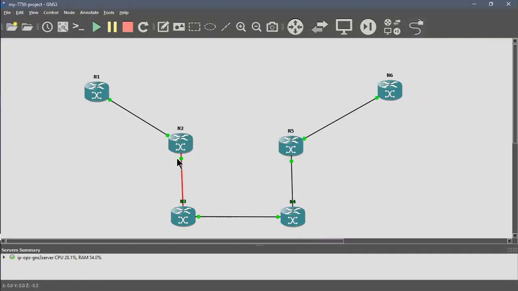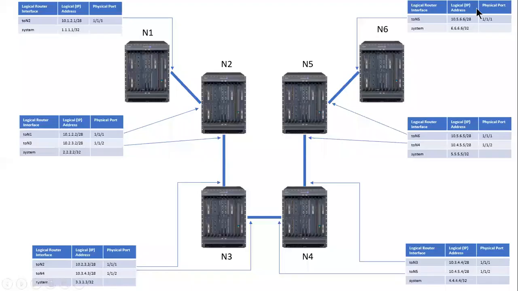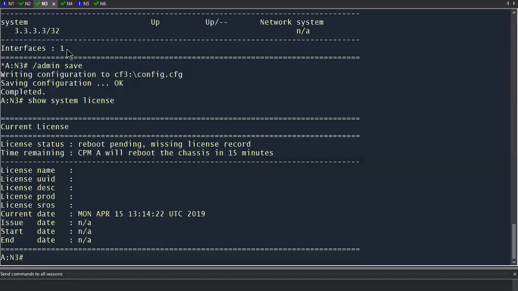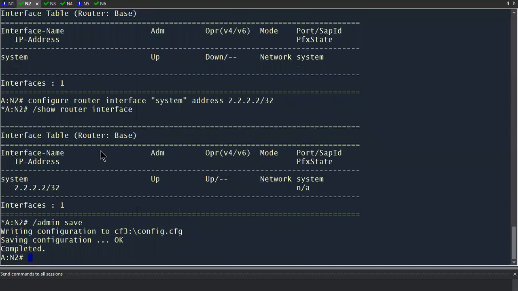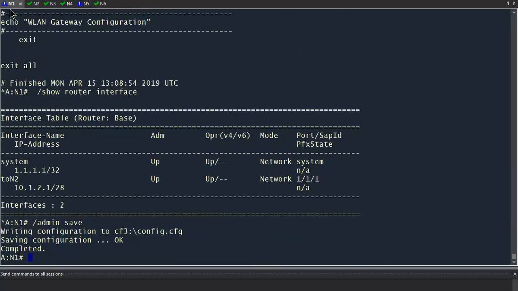So at this point, we have our physical links established. Our routers are physically connected the way we'd like them to be. Once we've got them physically connected, we're going to go ahead and configure our logical router interfaces. Again, we aren't going to spend too much time on this. If you want a more in-depth approach, simply rewind the video to the work we did on router N1.